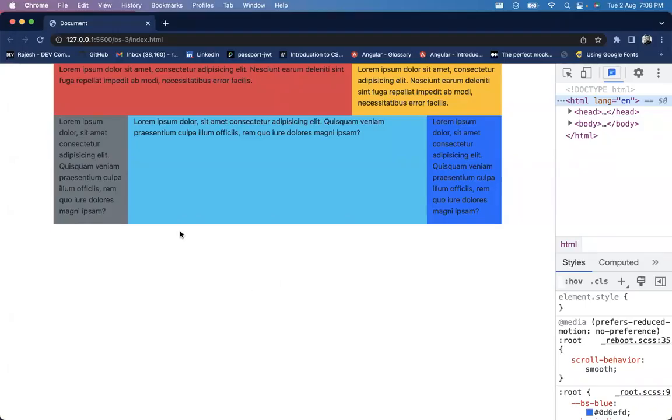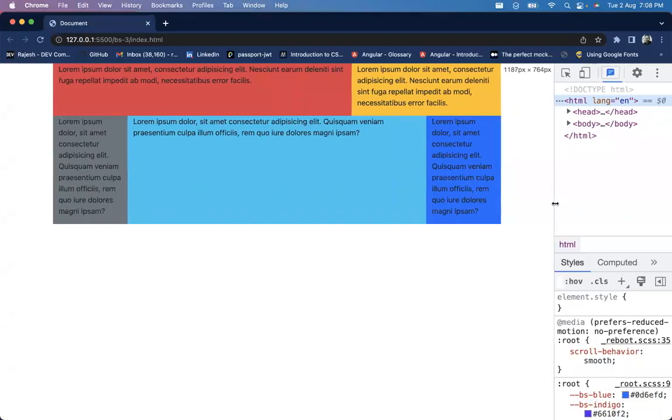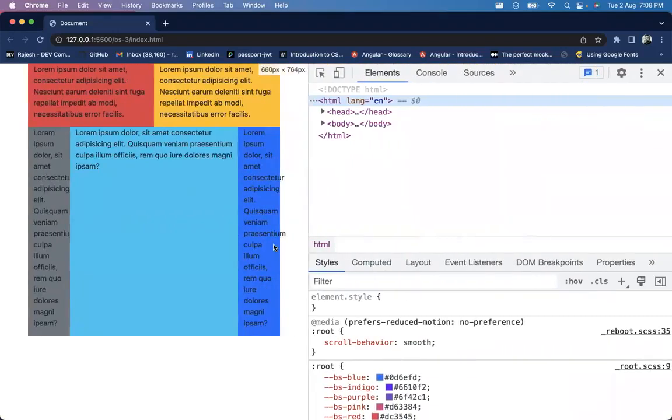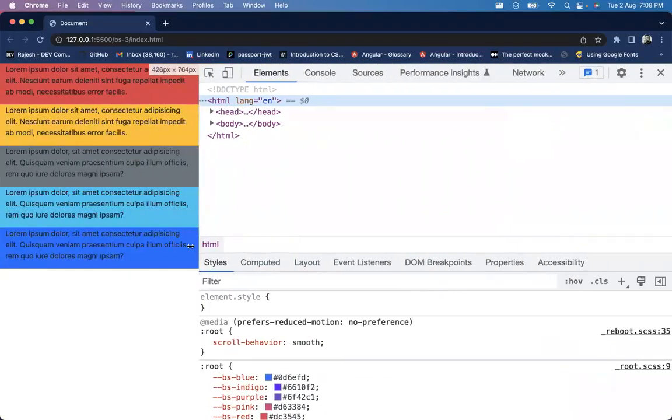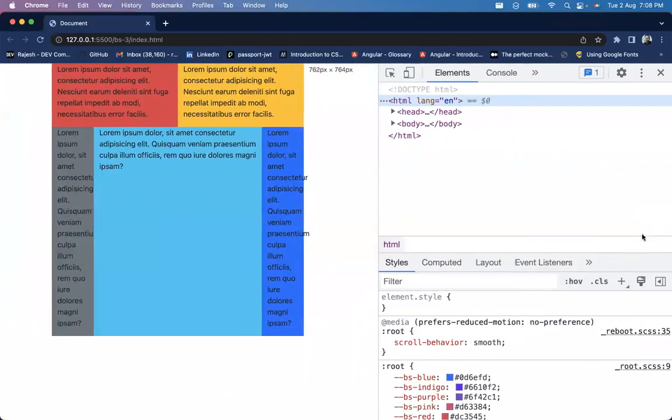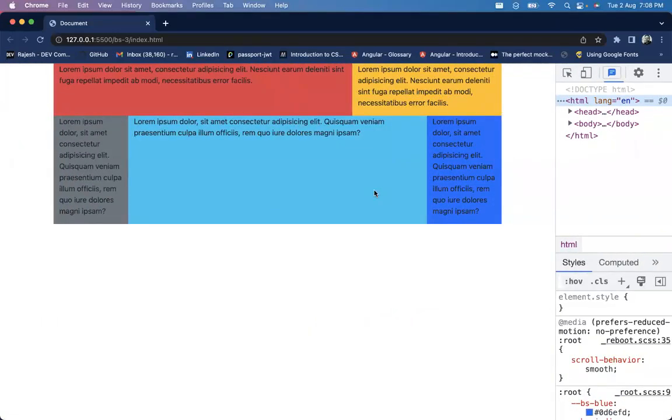Save it. You can see, this paragraph is just using the space we have given here, 2 columns, and this is for the 8 columns, and this is for the 2 columns. This is above 576, but below 576, all will get into the stacked view in this way. So based on this, you can understand how the pages are aligned.